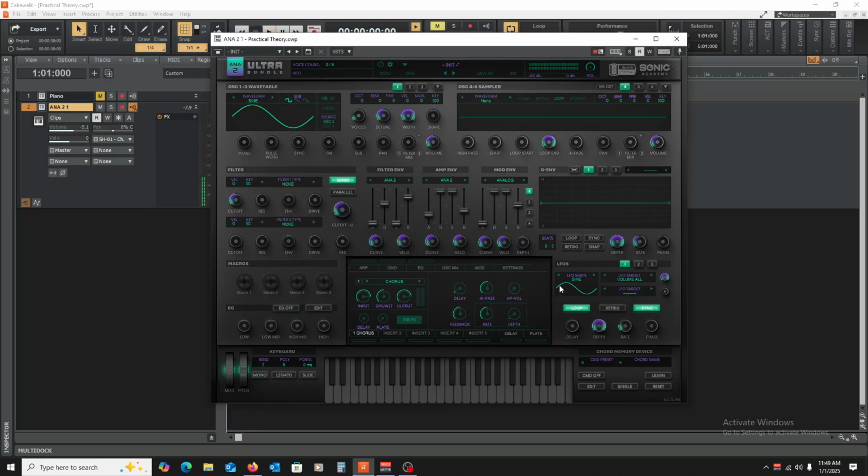Right? And it's very simple. It's just kind of going up and down slowly, and we can increase that to make it faster if we want. Or super fast.